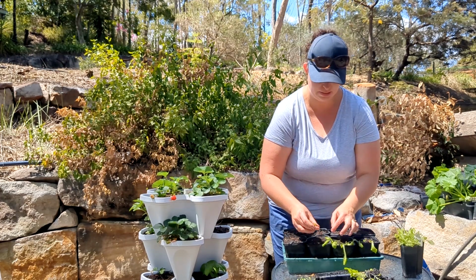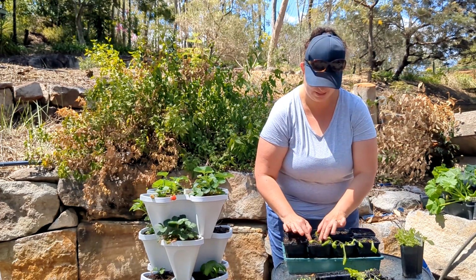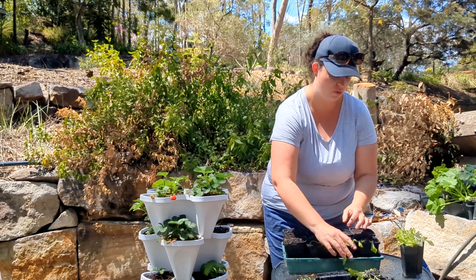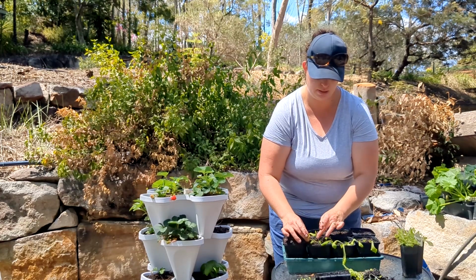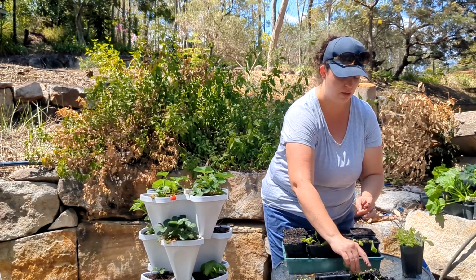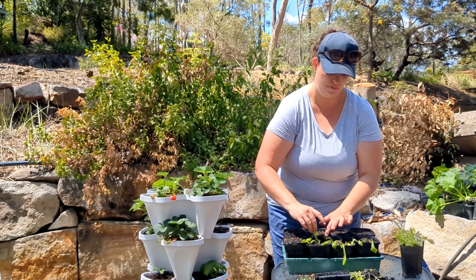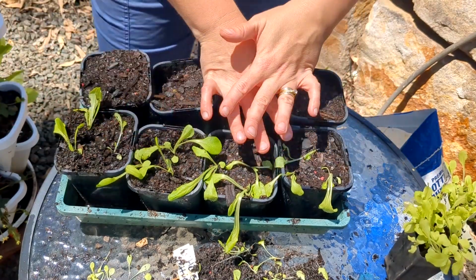The middle of the day is definitely not the right time to be doing this. Ideally you'd be doing this in the cool of the evening or the morning, but this is the time I have, so we're just going with it, and I'll just have to keep them really well hydrated and hopefully they will be okay. Okay, so I have a row of Little Gem.